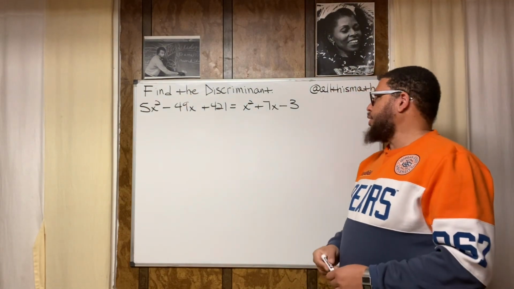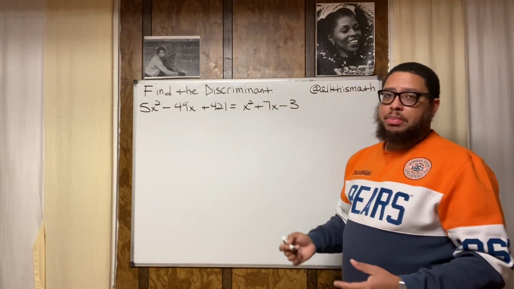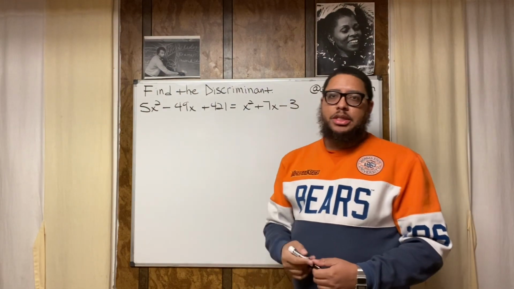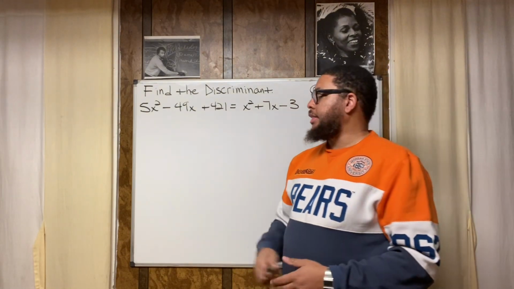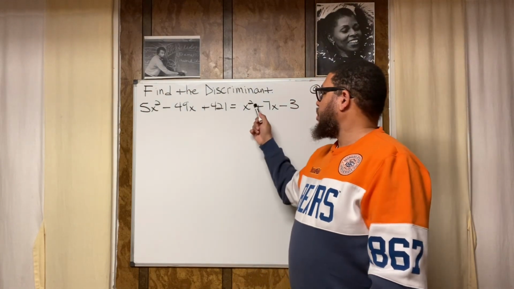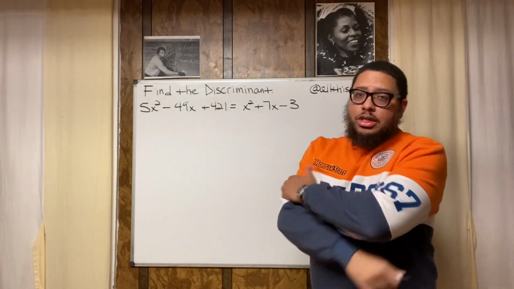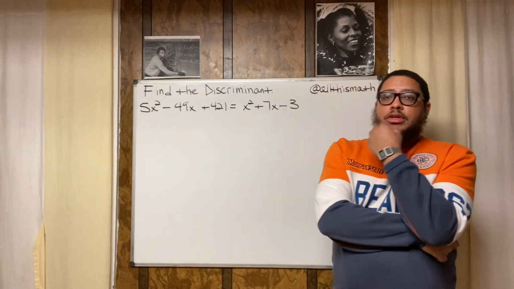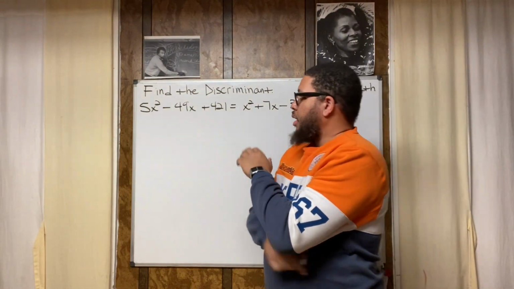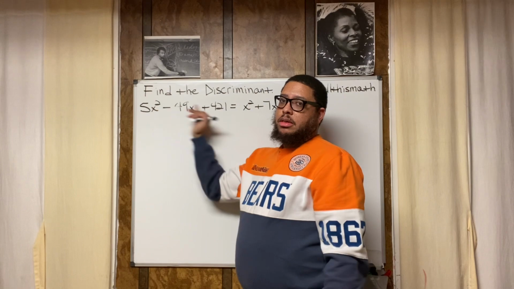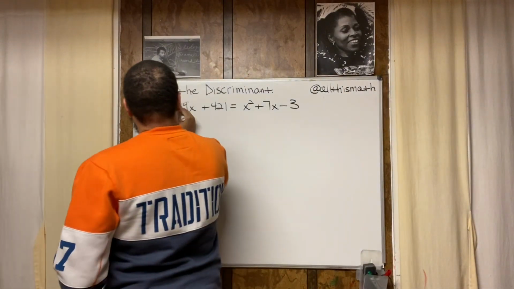But for some reason, whoever created this equation wanted to test your ability to put a quadratic equation in standard form. Why did I call it a quadratic equation? Because the biggest exponents we see are 2's, so that means it's a quadratic. So the first thing I'm going to do is put this in standard form, where everything is on the left-hand side of the equal sign and I have a 0 on the right-hand side. That's what I would do.